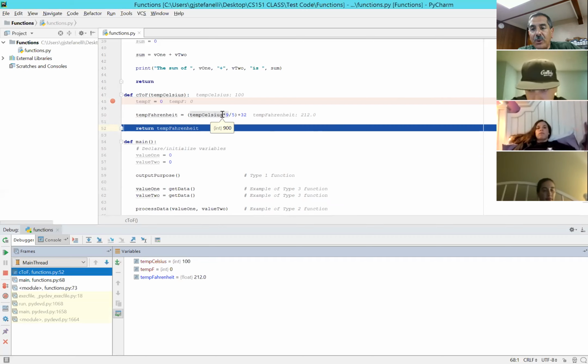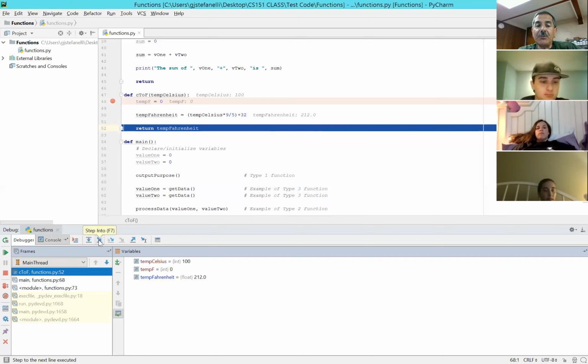Then you can fix the equation and run the program again, okay? Now I'm going to return temp Fahrenheit. I'm returning back to main. When I do, temp Fahrenheit will disappear and you'll see what the next line of code is.